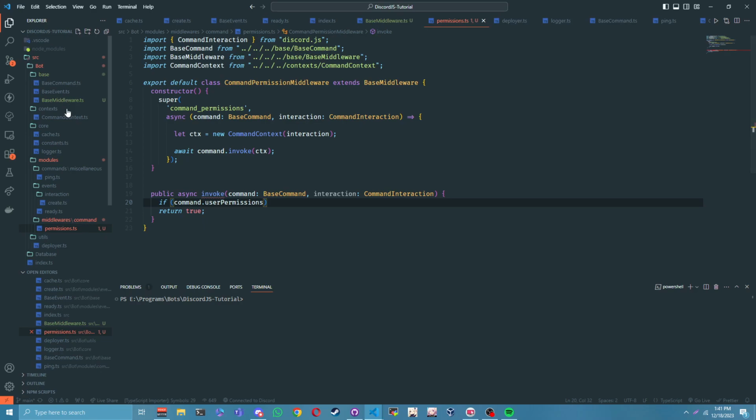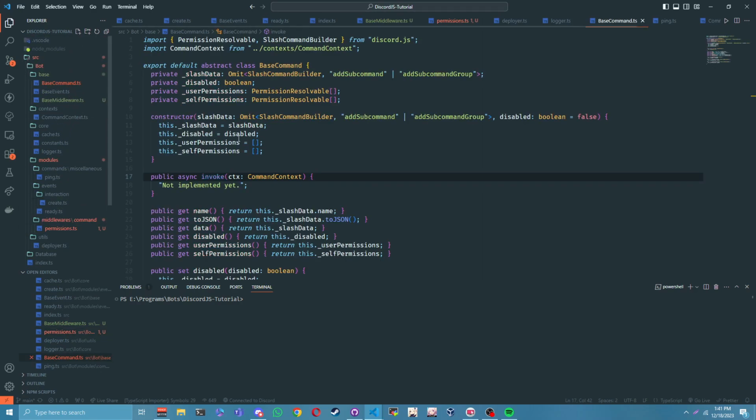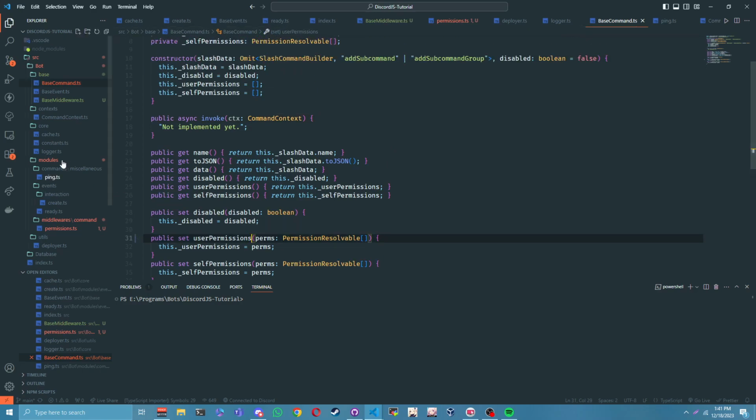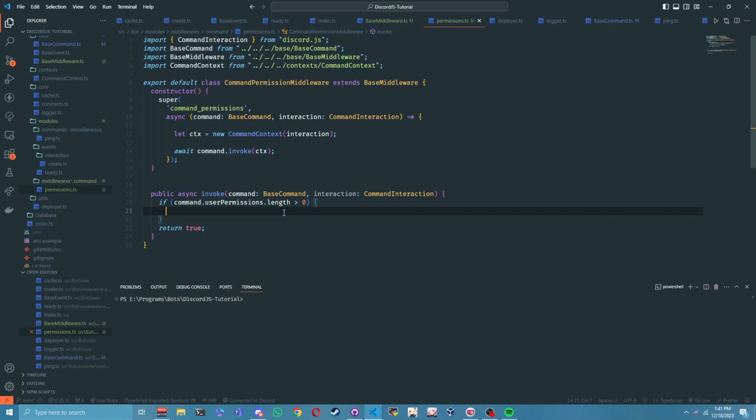Oh boy, let's find that out right now. Let's see here, commands here, what's going on? So I have user, there we go. That's what's going on. Okay, so we have that right there, and we could just say size, or actually it's length because it's an array. Length is greater than 0. There we go, because we already said that user permissions is just an empty array. Okay.